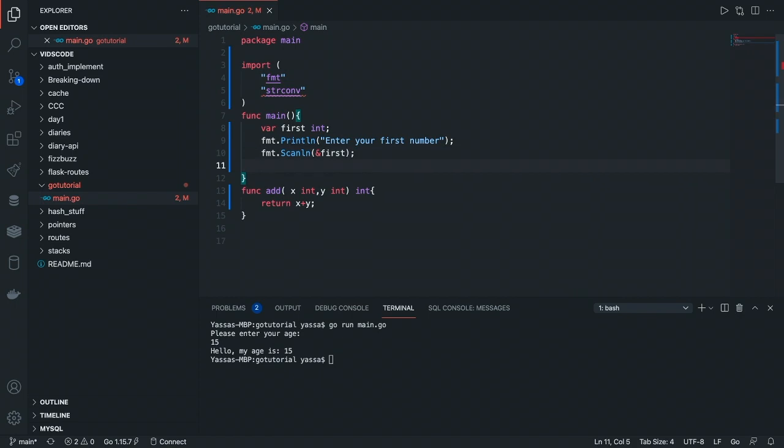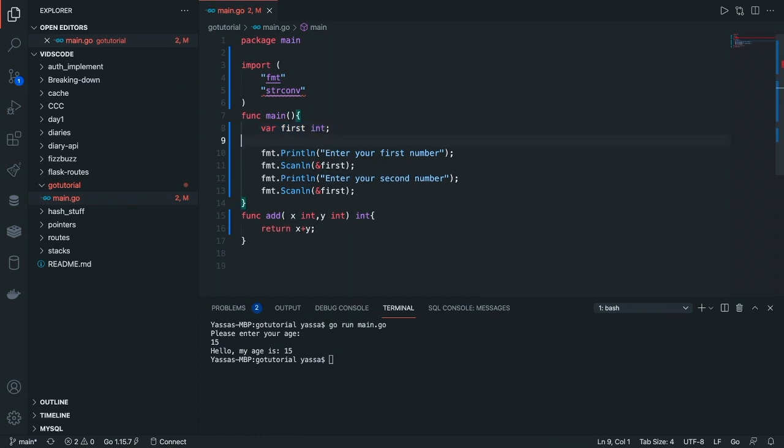Now let's just repeat the exact same thing once more, and this will be our second number. We'll just create another variable called second. I'm just going to spell it like that because it saves time.